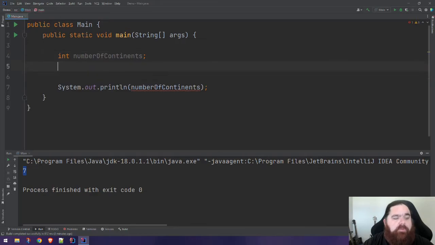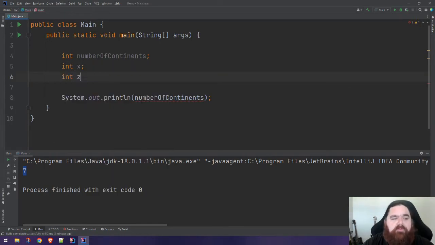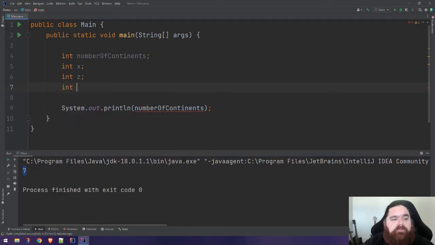So great. And we can define or declare as many variables as we like. We could say int x, int z, int 3. Uh-oh, that's wrong. Why? What's it say? Identifier expected, not a statement.